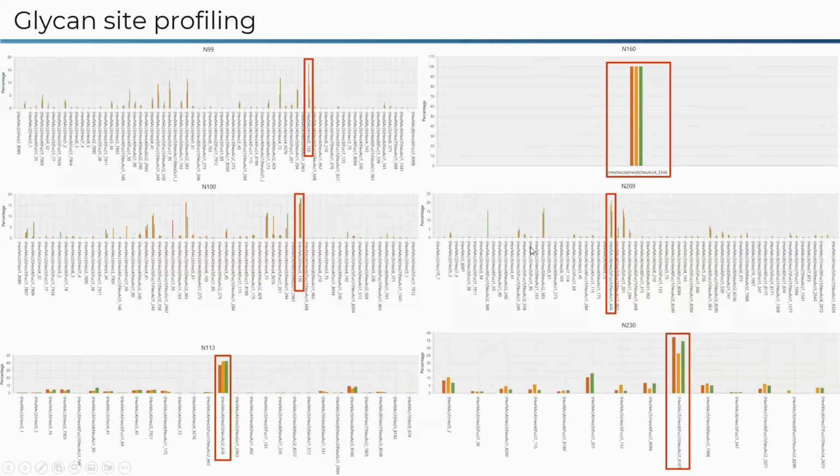And also using the site profiling tool, looking at each of the 6 N-link sites, we wanted to identify the most abundant glycoform from each sample. And then we wanted to see whether we can match it to the intact data in order to confirm this finding.